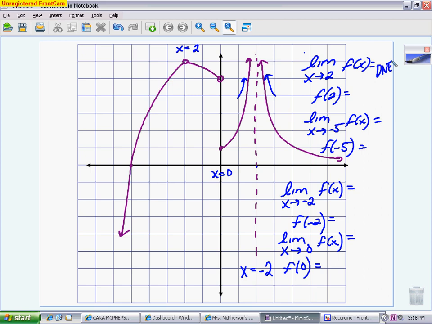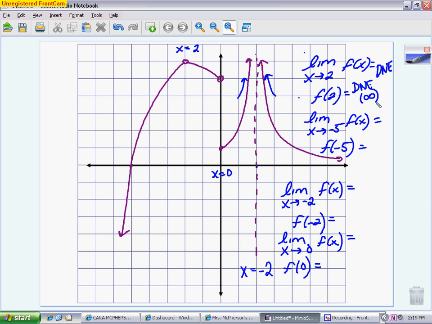Next question wants to know what is f of 2. F of 2 is saying where is the actual point. So it's not saying what it's approaching, it's saying what's the point. Well, it's going up towards infinity. So in that case, we can still say f of 2 does not exist. We can also write underneath, just to clarify, the reason is because it is going to infinity. There is not a finite number that tells us what it approaches or where it's defined.